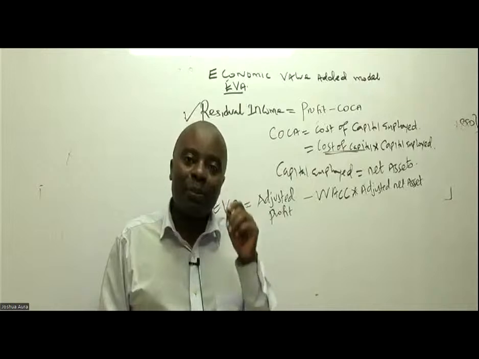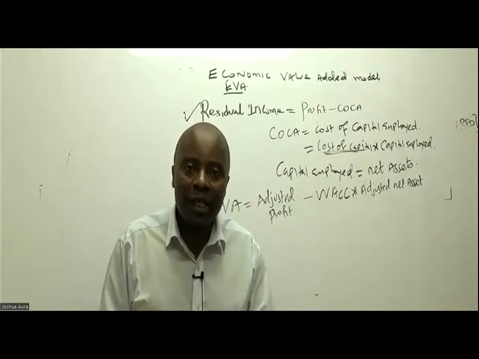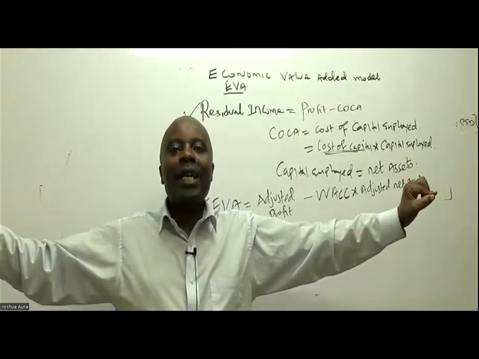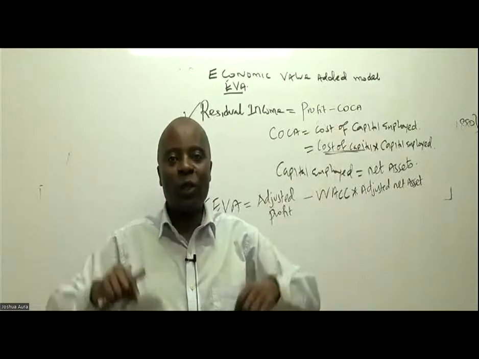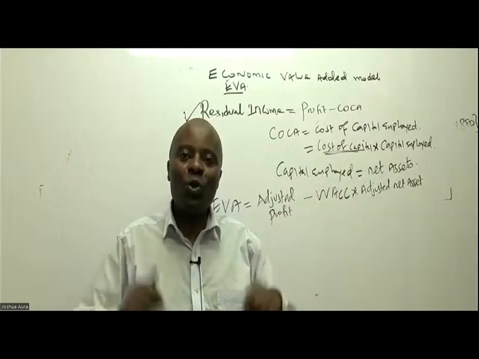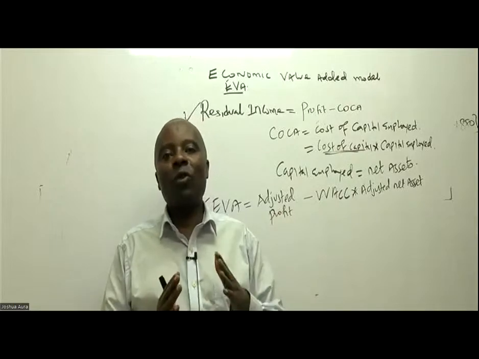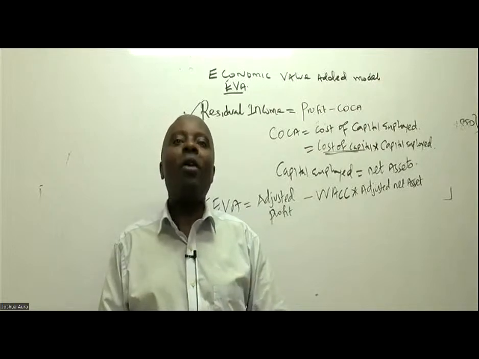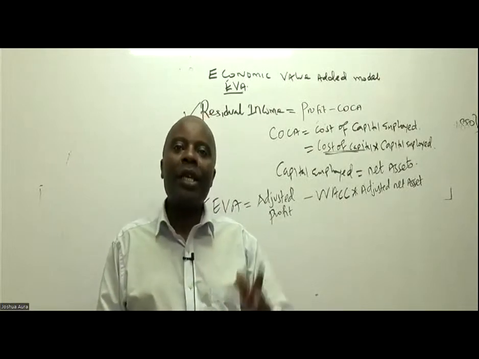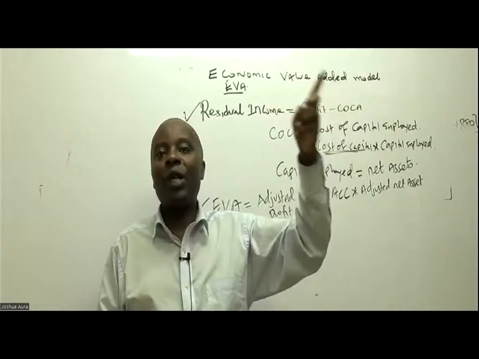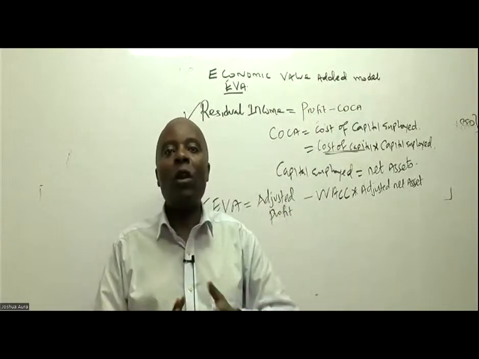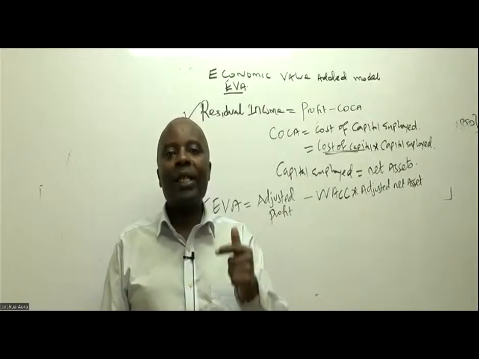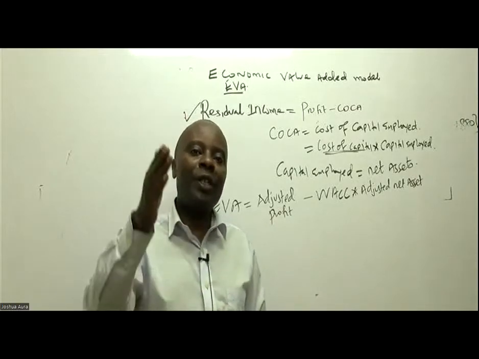So if there are expenses incurred today whose benefits will be realized beyond the current year, like marketing, this marketing has got a multiplier effect. We shall be able to reap more from our marketing today in the future. In the future, I'll be able to get so many students. That's why RSM Online College keeps growing and growing. So marketing is an expense that has got benefits in the future.